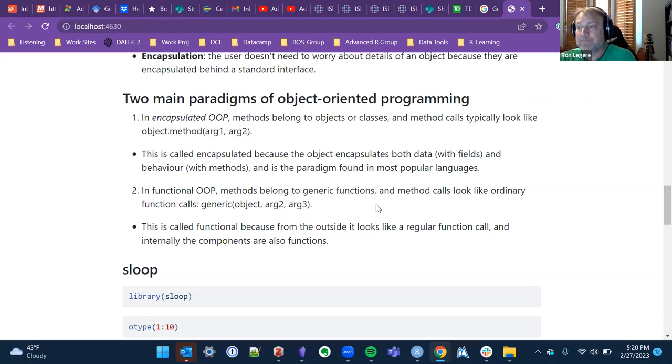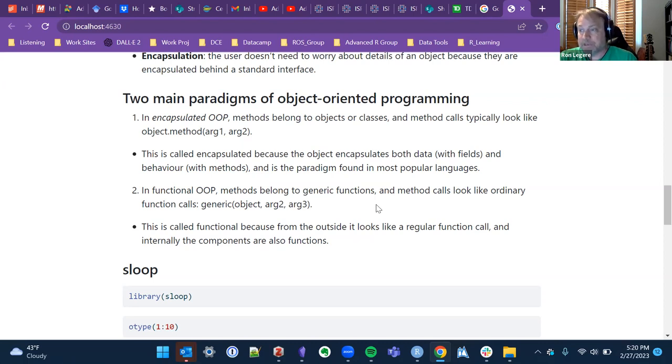But the idea is that the methods are now associated, it's almost like a different decomposition, right? In the encapsulated method, the functions are associated with the object itself in some way, even though it's not really truly inside the object, so a pointer off to some function table somewhere tells it what functions it knows. So the object is the one that knows what function to call, because it has a direct link to that function you're supposed to call.